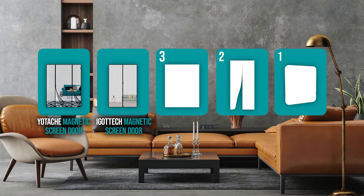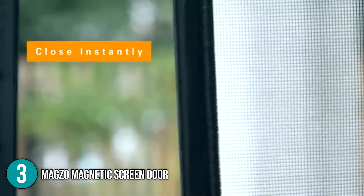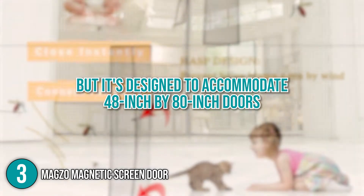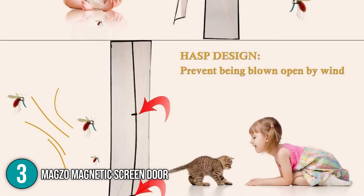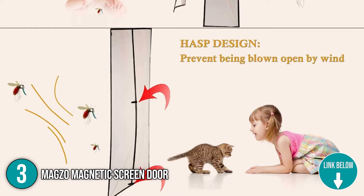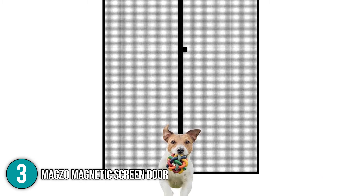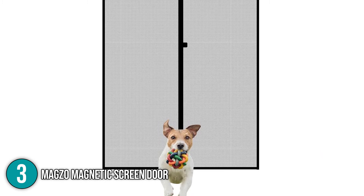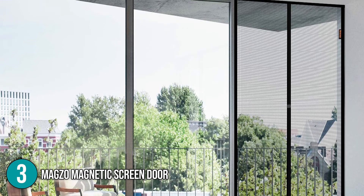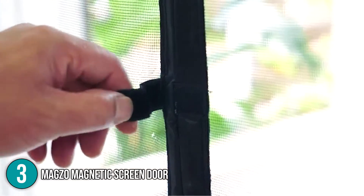The magnetic screen door coming in at number three on our list is the MagZone Magnetic Screen Door. This screen door is designed to be hands-free, allowing you to pass through even with shopping bags and toddlers in your arms. However, you must be cautious with the fit because its screen measures 50 inches by 81 inches, but it's designed to accommodate 48 inches by 80 inch doors. On the middle and bottom of the magnetic screen door curtain is a windproof hasp design that can effectively prevent the door from being blown open by the wind. This screen door is both durable and attractive — robust enough to replace wood doors, yet the mesh allows air to circulate freely, making them safe for children and animals. The magnetic screen also allows sunlight into your home without blocking your view of the outside world. Pets may come and go as they choose, saving you the trouble of repeatedly getting up to let them out.